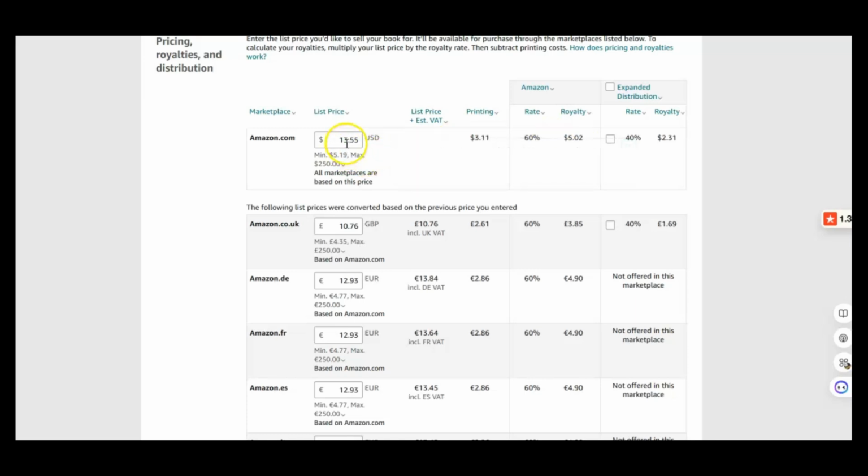In order to do that, this is where you're going to set your price. But before you set the price of your book, also look at the prices of other books selling in the same genre. If you're writing a book like Life Skills for Teens, look out for other books on life skills for teens and see the prices they have, so that you do not set a higher price than those books. Remember, your book is still relatively new.